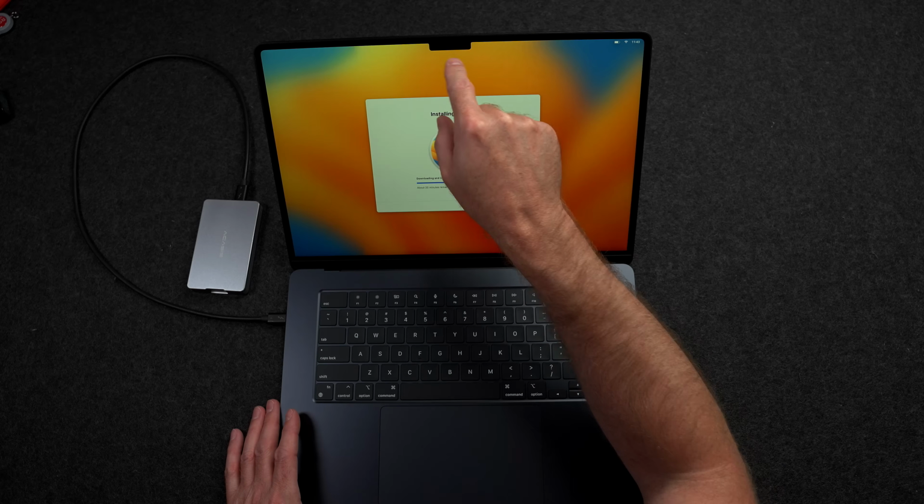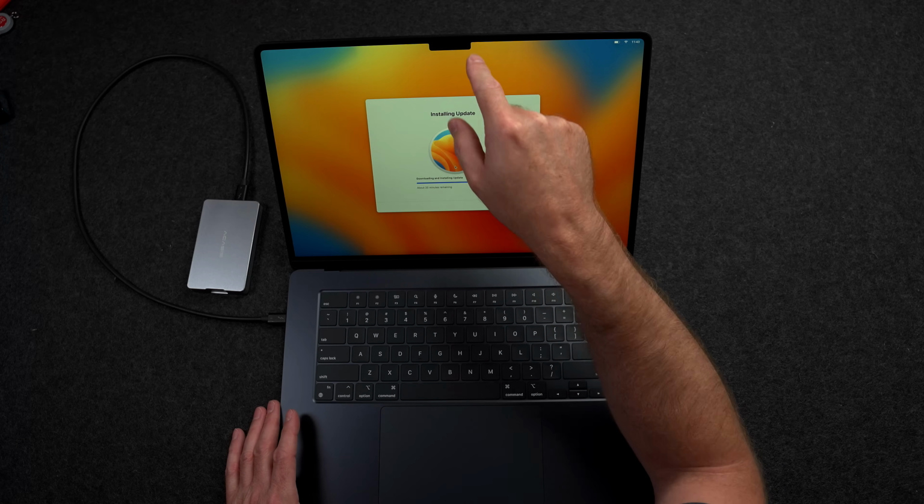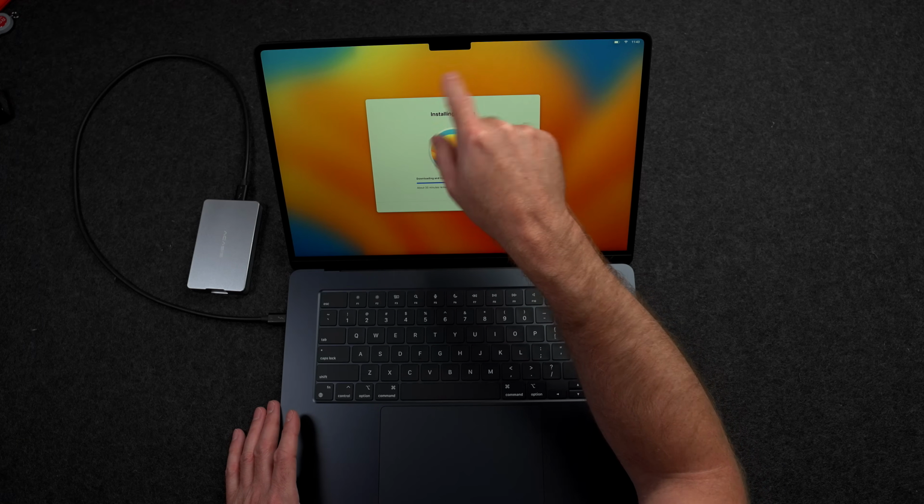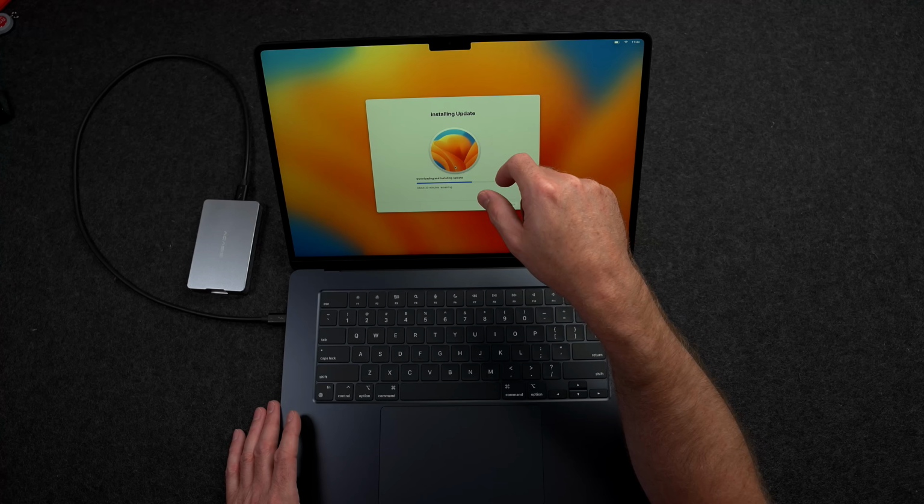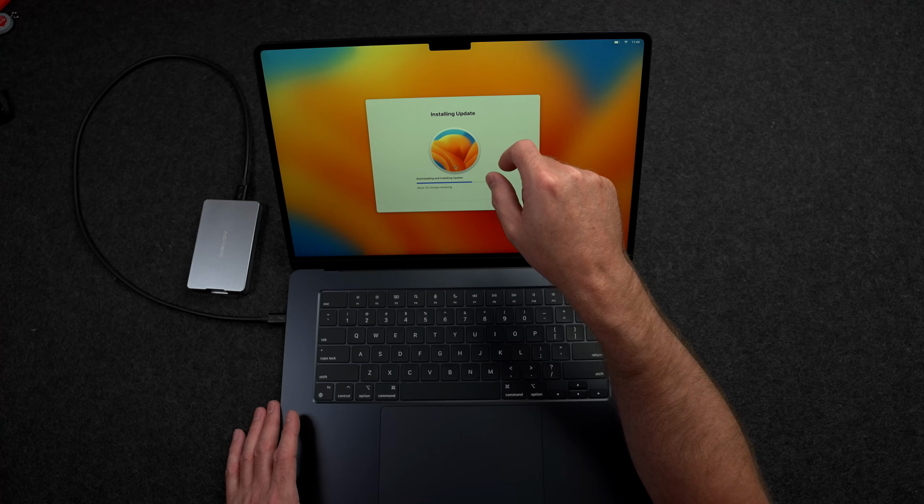Up at the top, we do have that infamous notch, just like the previous MacBook Airs and MacBook Pros, and of course, iPhones up until the iPhone 14 Pro. And inside there is a 1080p camera, and for the love of Pete, can we please get Face ID on the Mac? That is the only thing missing that I really, really want on a Mac. Well, I mean, besides more base RAM and storage.